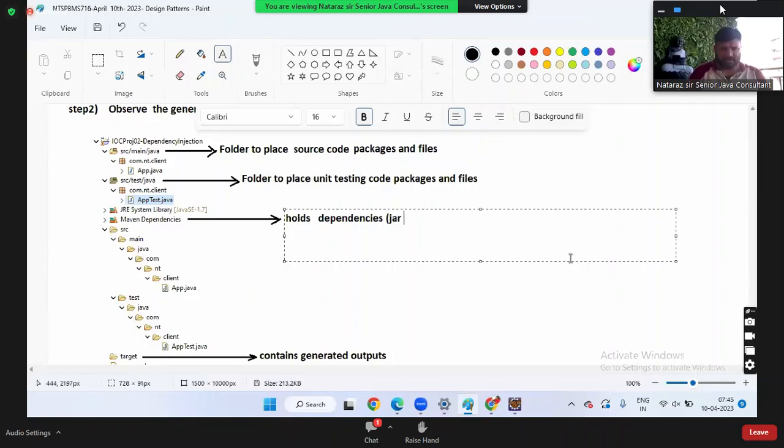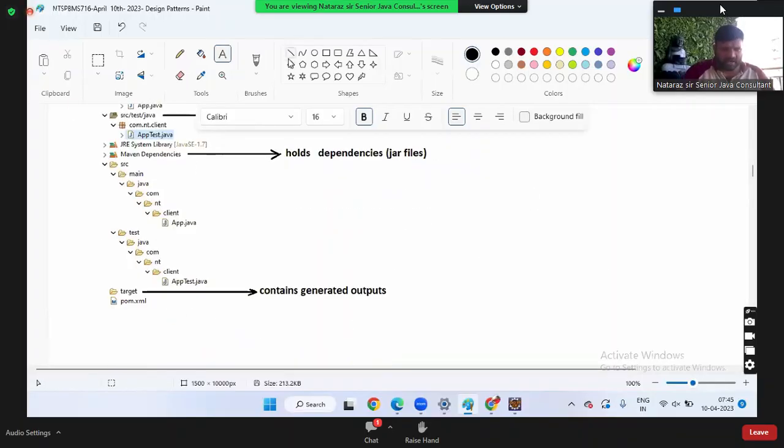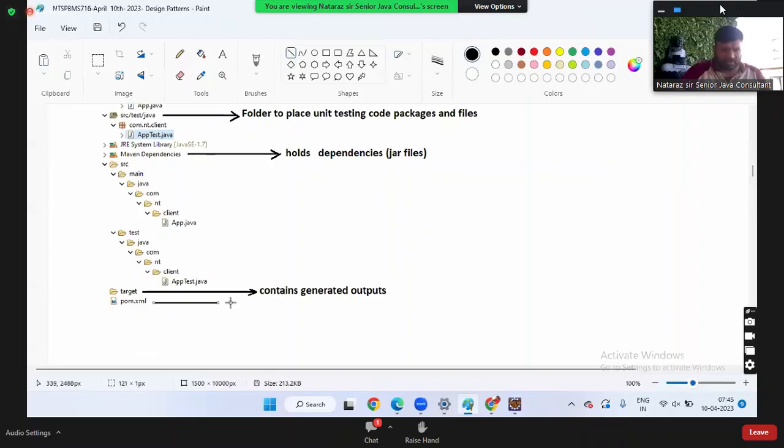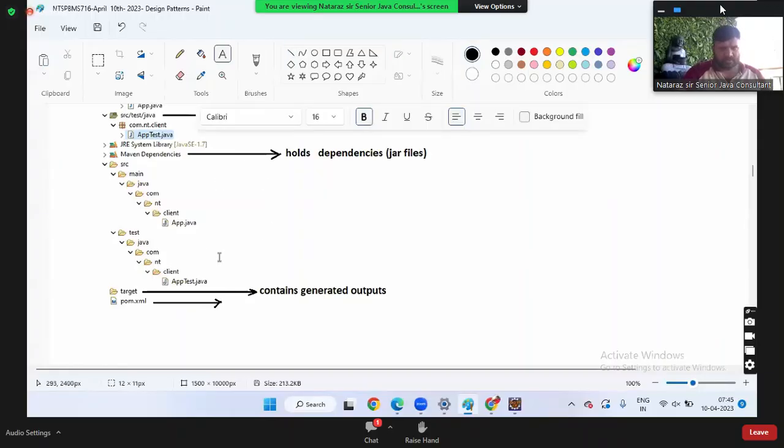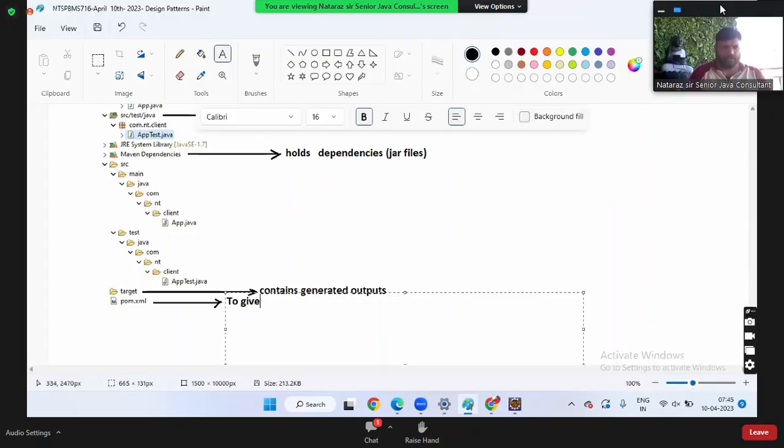Dependencies, nothing but jars. And this is the pom.xml where we give the inputs and instructions to Maven.